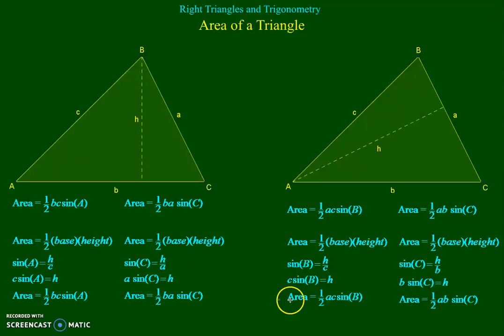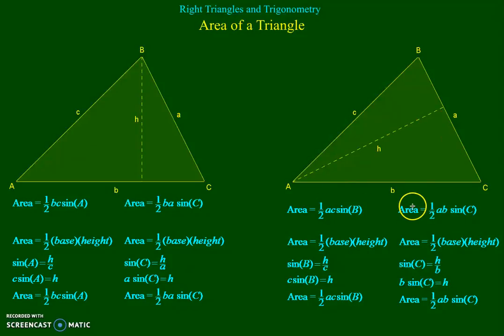So you have 4 different formulas. Now, I would not recommend memorizing these. Just understand that finding the height of your triangle has to be based on the information you're given in the problem. If you're given either this side or this side and one of these two angles, then you can use one of these two. If, on the other hand, you're given either this angle or this angle, and this side or this side, then you can use one of these two formulas.